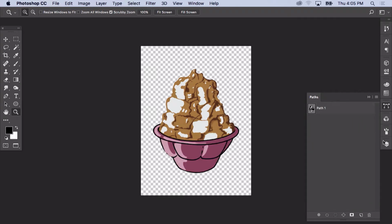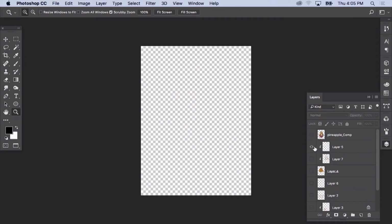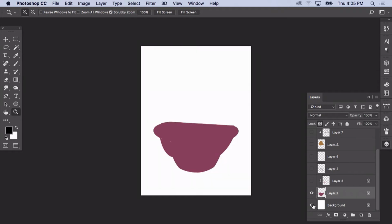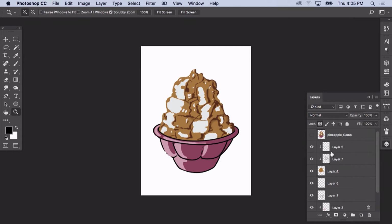And then when we look at the layers and we start turning off layers, you see that they're all individual pieces and the comp on top. Good old comp. There's the comp. So we go in there, as you see, there's the base. Let's go to background. There's the little base, little tones on it. And I had to try to match the way the sign looks itself. So you can see that I got each piece on top. And then those things are separate. But there you can see that, just that little ice cream thing.